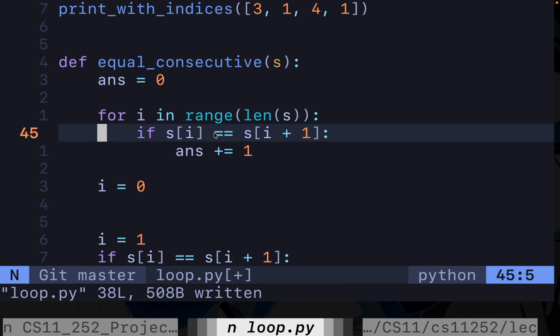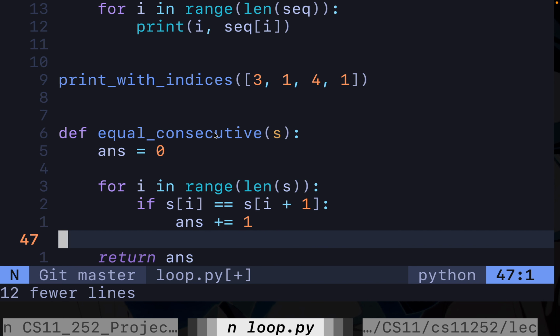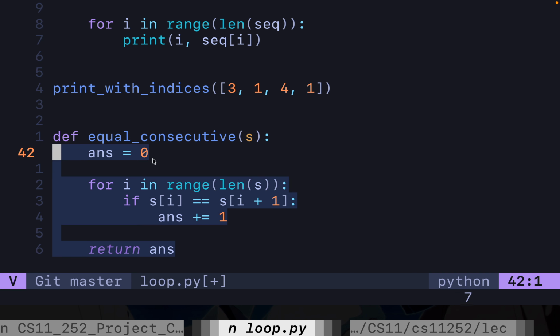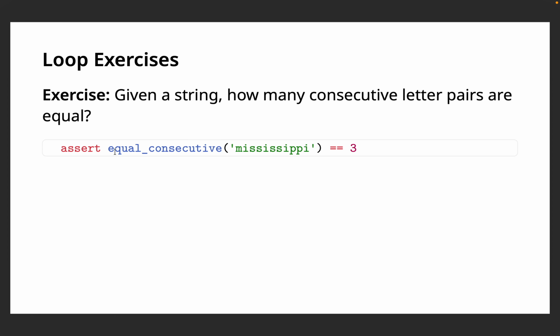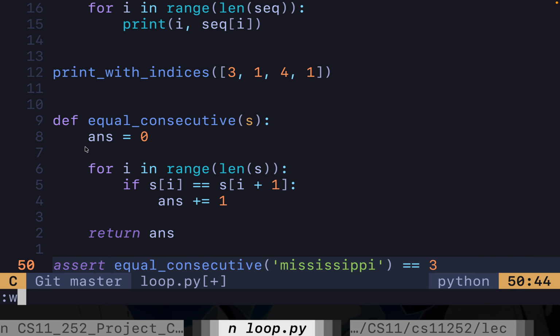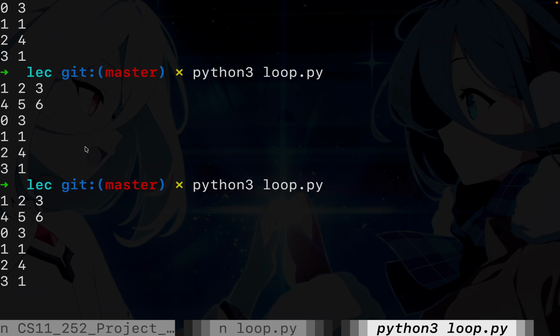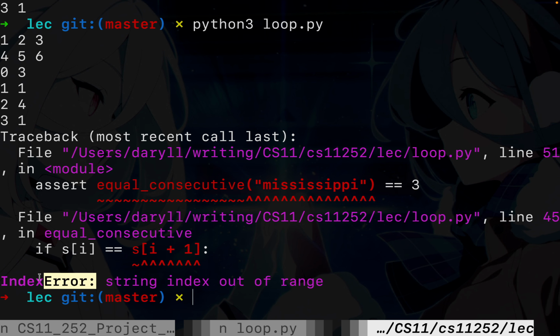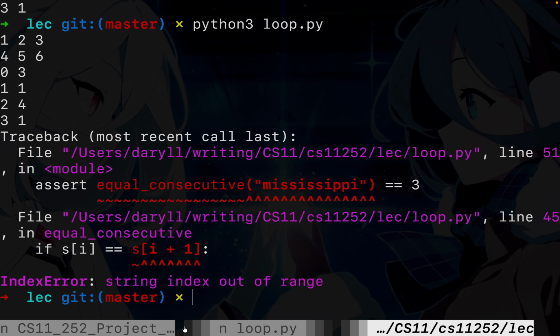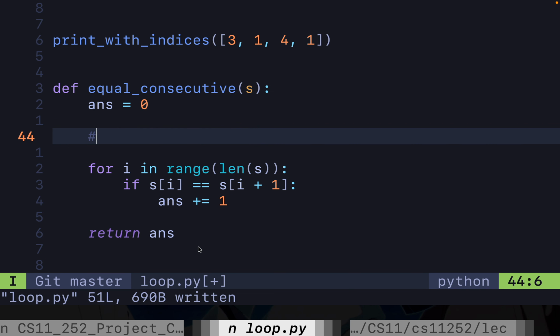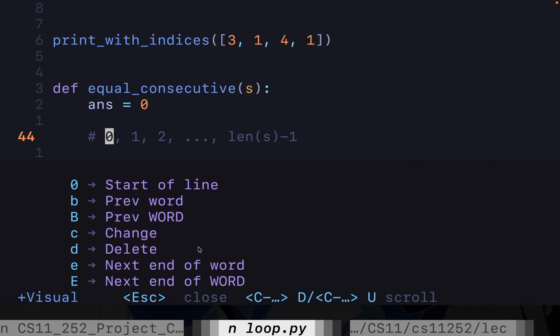So for that, if you want to count the number of equal consecutive characters, and we have some string, then since you want to consider pairs at a time, what we can do here is, let's start first with i is equal to 0. What we want to check is whether s indexed at i and s indexed at i plus 1, we want to check whether these two are equal. So if they're equal, then we increment the answer by 1. So we have some initial answer here that we're going to return at the end. And in between, this is what we're doing. We're checking if each consecutive pair of characters is the same.